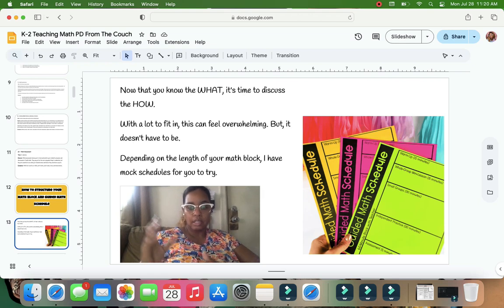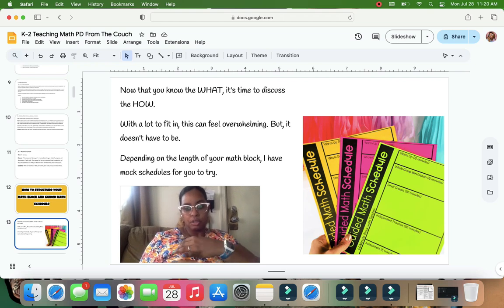So there are these printables right here that you can recreate. Basically it's a schedule where you can do the 30 minutes, the 60 minutes, or the 75 minutes. And so I would put them on 3 different colors, just kind of like you see here.